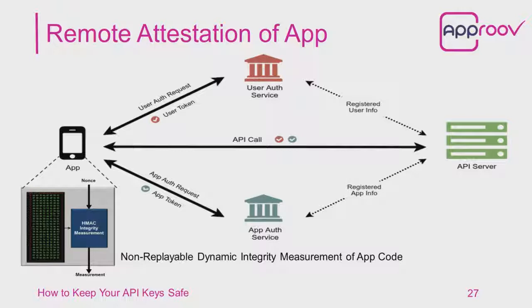So what's going on here is that, rather than embed a secret in an app, you make the entire app the secret. You make a measurement of the entire app, and that becomes the secret. And obviously, if you make any modification, then it's clearly not the same app, so it's an illegitimate client. So it basically proves that the entire app is making the call.